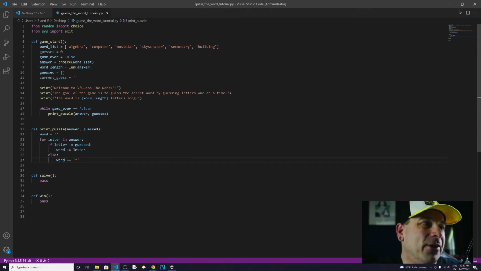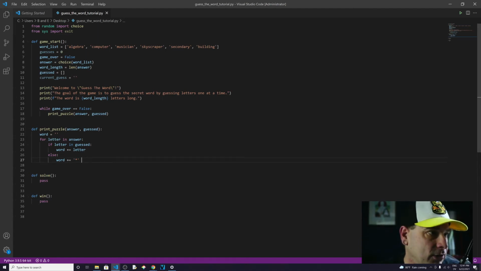There we go. All right, so what this does, like I said, it's going to create an empty variable called, actually it's just an empty string right now. Then for every letter inside of our answer variable, it's going to see if that letter is in our list of guessed words. If it is, then it's going to add the letter. If it isn't, it's going to add an asterisk. So every time we call this, it's going to go through every single letter that we've guessed so far, see if it's in that, and then add it to the end. And so that's going to print out our updated answer every single time.